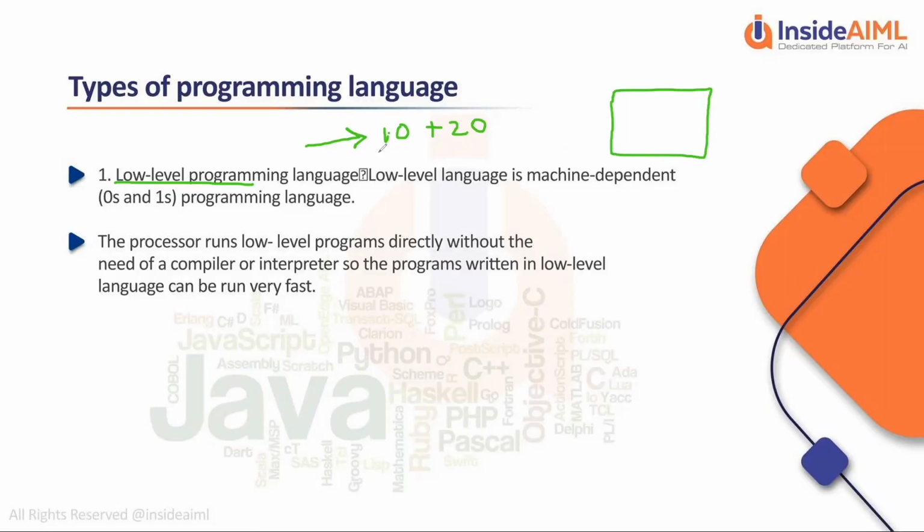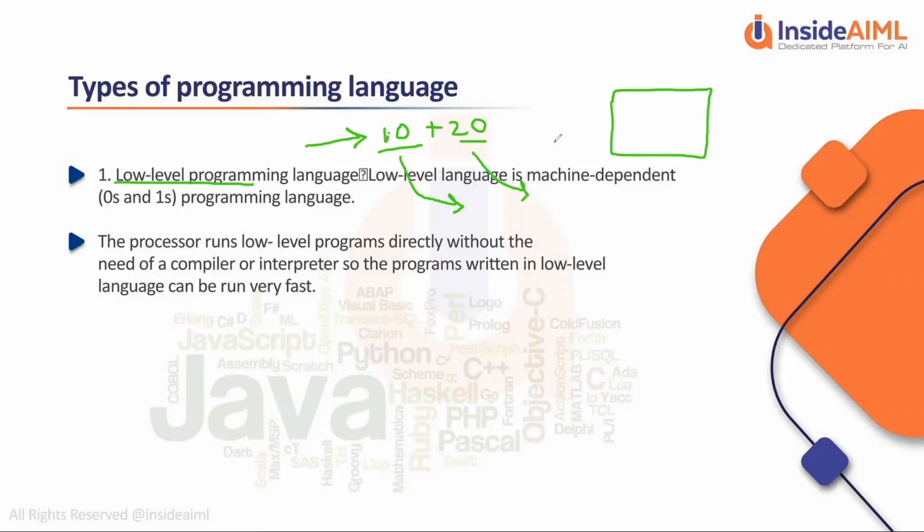So what they will do is you'll have to remember the binary equivalent of 10. You will have to remember the binary equivalent of 20 as well, right? So what they used to do is you'll find the binary equivalent of 10 and find the binary equivalent of 20. Then based on your system, whether your system is of 32-bit, whether your system is of 16-bit, okay?